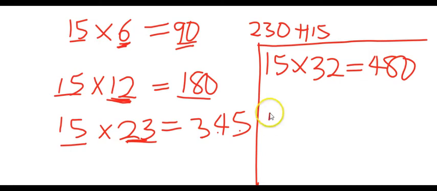Lastly, we can also say 15 times, maybe let's take a bigger number like 75. Now for 75 times 5, I know I'm going to say 74 divided by 2. And of course, 70 divided by 2 is 35, and 4 divided by 2 is 2. So that will be 37, right? And so for 37, because it's an odd number, I will attach 5. So I'll get 375, and I'm going to add it to 750 because I will attach 0 to this number.